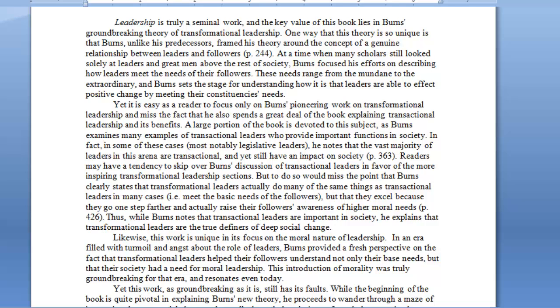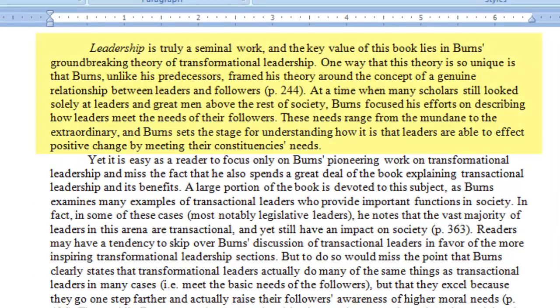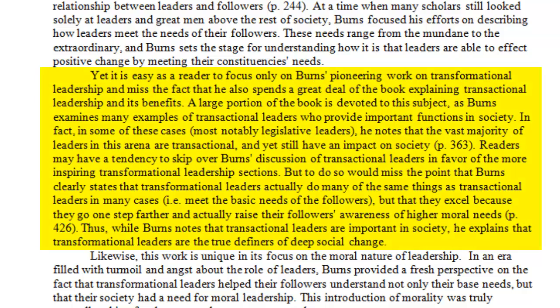It's very important that you look with a critical eye and not just at what is good about a book. This is obviously a seminal work that so many people cite and feel is an important work. But every work has its weaknesses as well. So we want you to look with a critical eye at what those weaknesses might be. So for instance, in the first paragraph here, we talk about the fact that it is a seminal work and that it has value and what is groundbreaking about that work. You can see here that the whole first paragraph is geared towards what makes it a groundbreaking work.